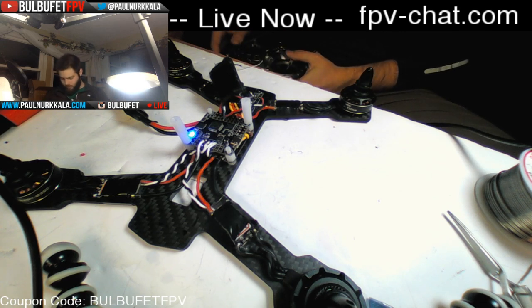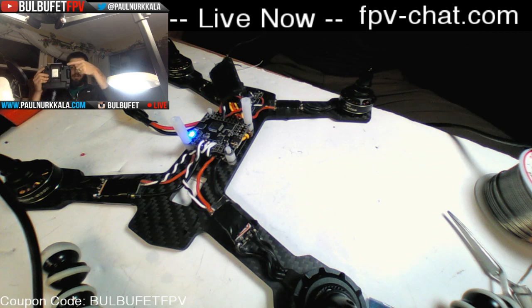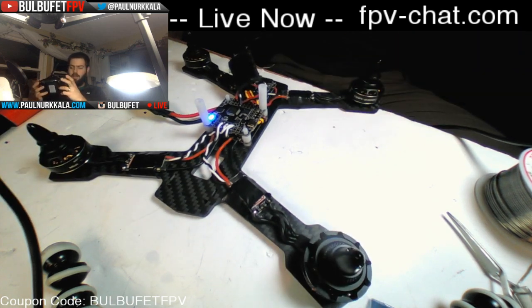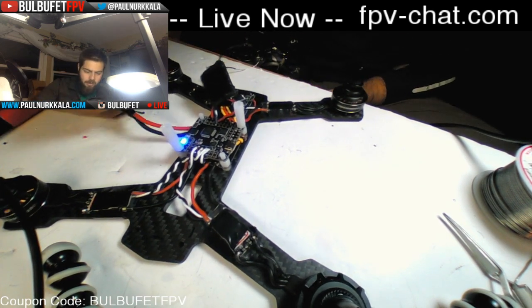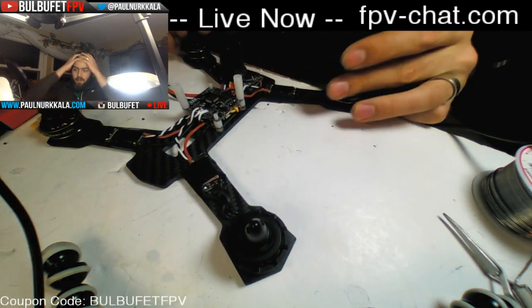Low battery, battery critical, angle mode. So now if I hit my arming switch, which is right here, and then all of that seems to be working all right. All right, on to FPV.